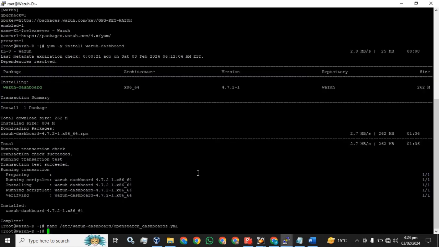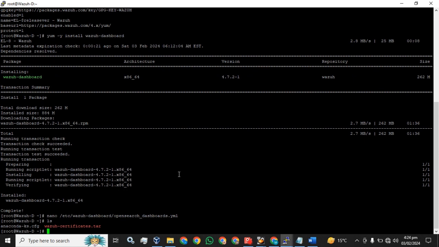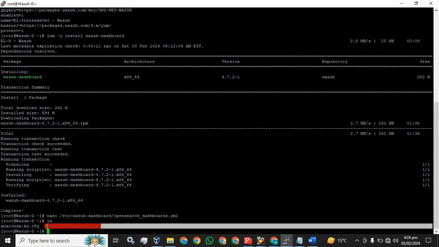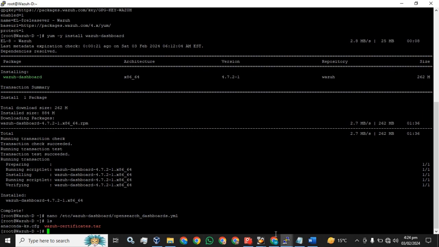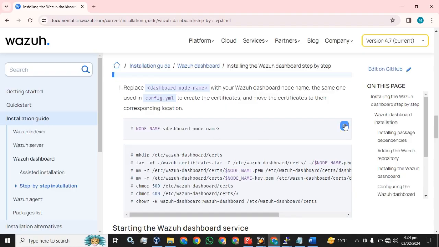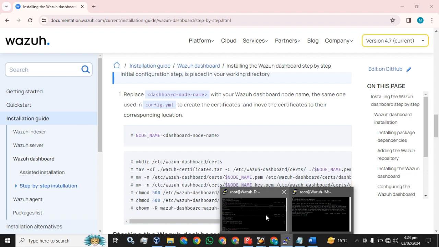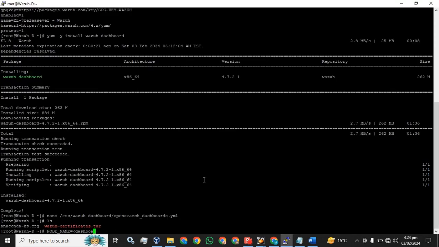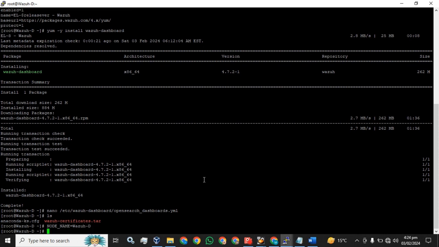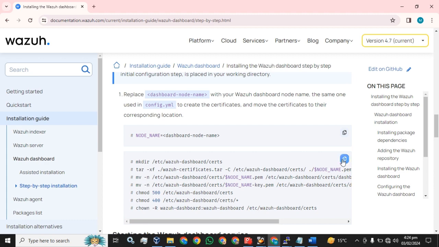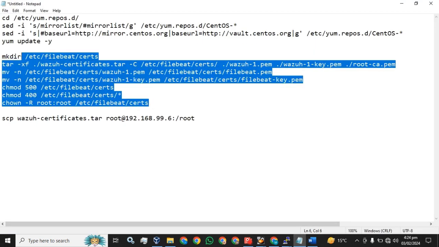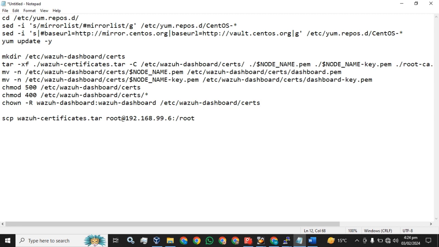Now we can go to the dashboard node and check. You can see the certificates have been copied from the indexer node to the dashboard node. I have named it Wazuh-d. Copy the remaining commands, now replace this node name with the Wazuh dashboard machine name.